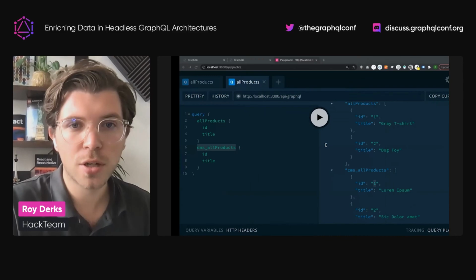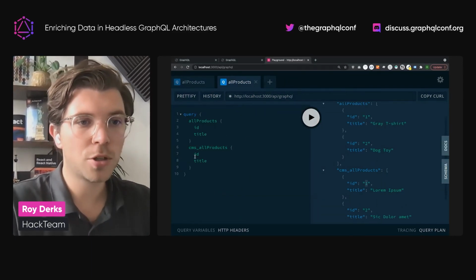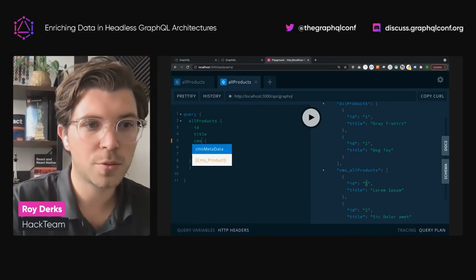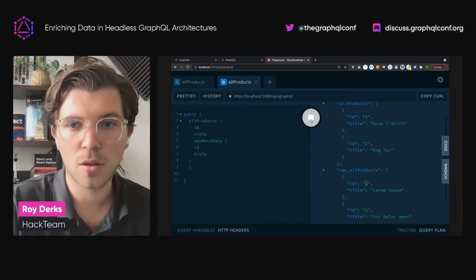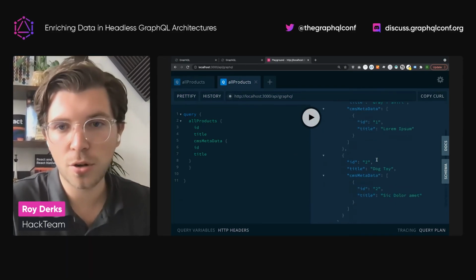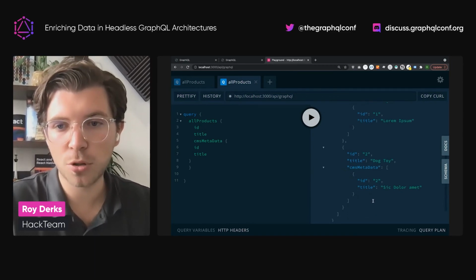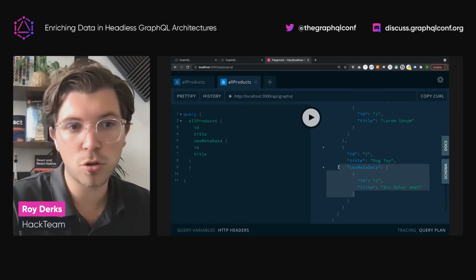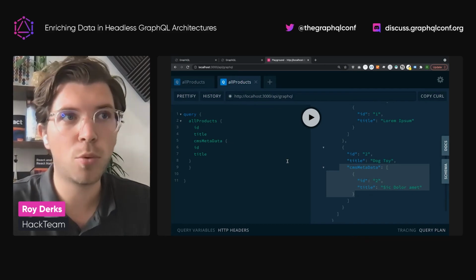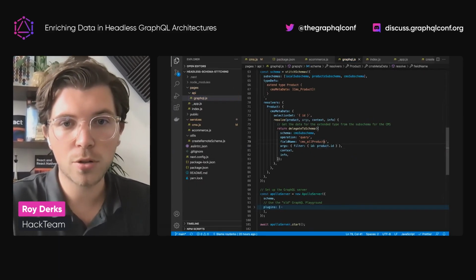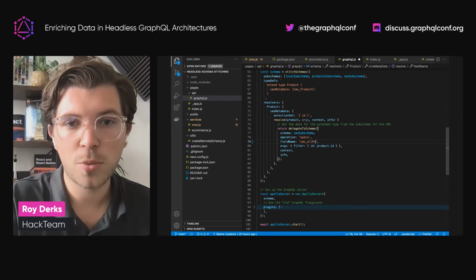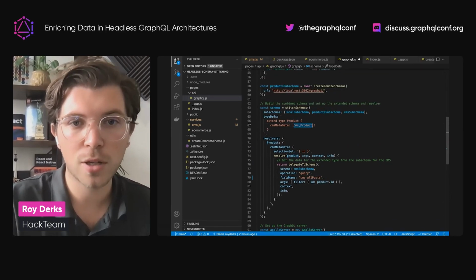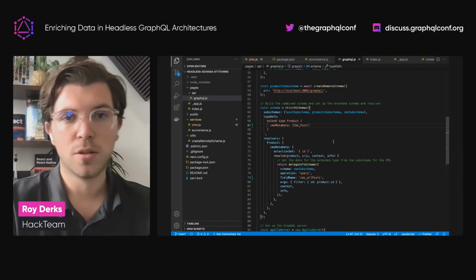So if we would save this, this would still work. But something else we can actually do is we can paste this thing in here, unless we would have a CMS metadata field. Now, if we run this, you can see actually our products type from the CMS is merged into here. And now I've created a separate products type inside our CMS. It's something you don't have to do. We could still use the post in there if we wanted to. So if we go back to the code, we can also make this CMS all posts, still filter on product ID, change this a bit around and make this post. So that also works.